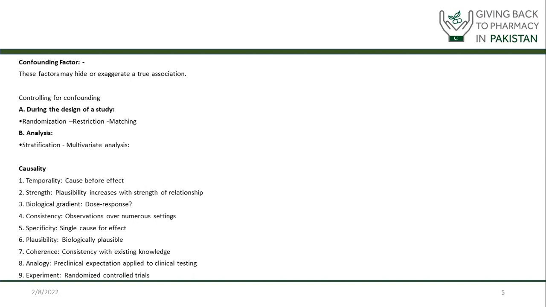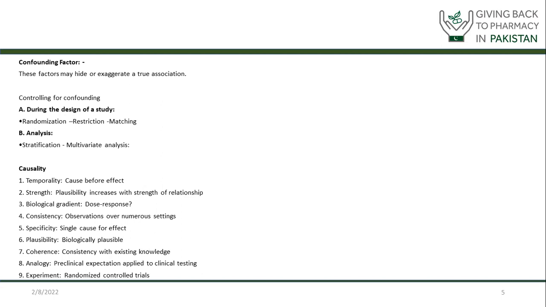If I put educated on one side and uneducated on the other side, it would be non-randomization. If one age is in one group and another age is in another group, then it is not randomization. Randomization means both groups should have educated and uneducated, both groups must have males and females, both groups must have children and the old. So this is called randomization. In randomization, we can fix the confounding factor, or we can restrict something.